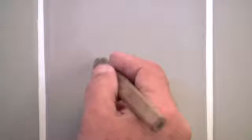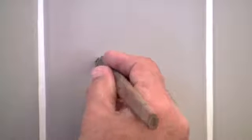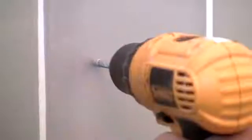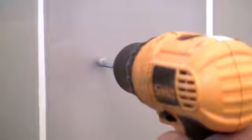It's the same process no matter where you're putting the hole, if you're putting it on the floor or on the wall. So if you're going to put a hole in your wall on your ceramic bathroom tile, then what you would do is just go ahead and get your pencil, mark that to where you want it, and the same process. Then you would go ahead and get your nail punch, your hammer, score the little hole on the mark that you made and go ahead and drill it. When you're done with that, then you'll have a hole in your ceramic bathroom tile.